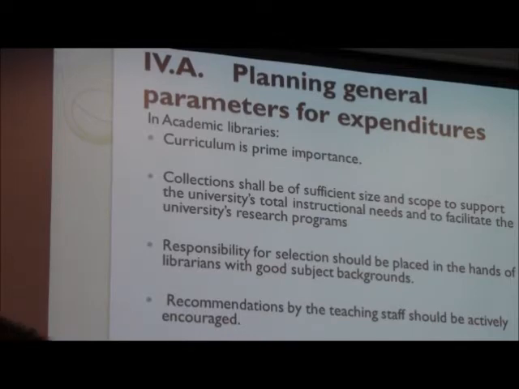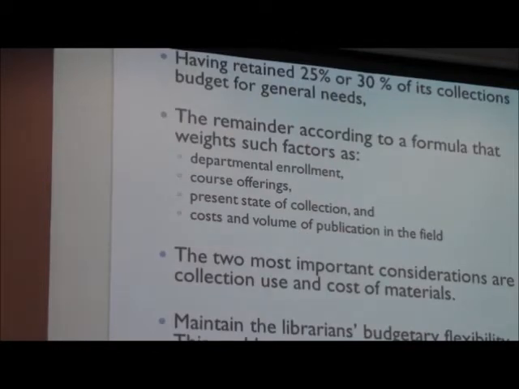Powerful faculty members, this is a note, may be very demanding where their own interests are concerned. And then your spending budget is lopsided. Some years, a certain field has really good publications, but not much in another subject field. So those are all relative things, but anyway, this is one of the cautions.